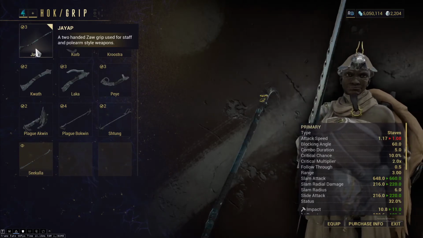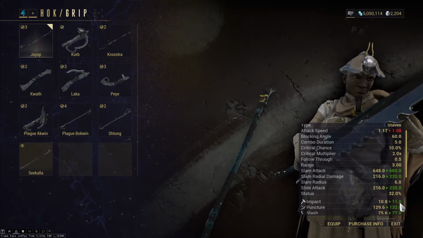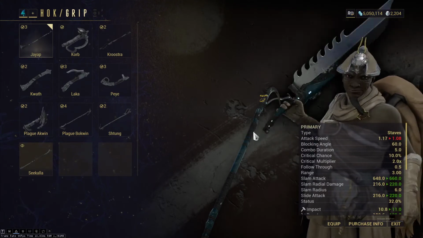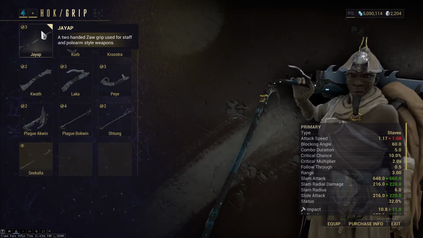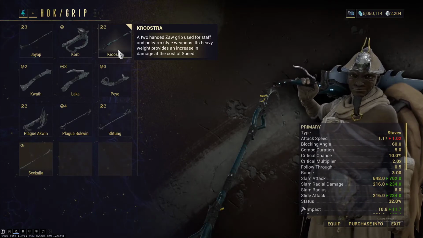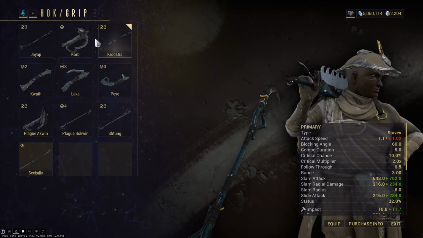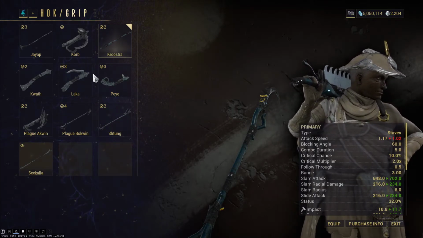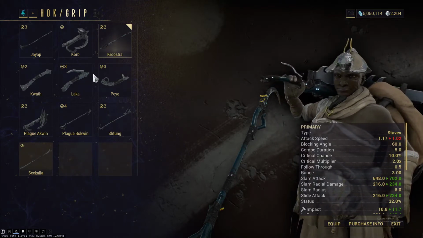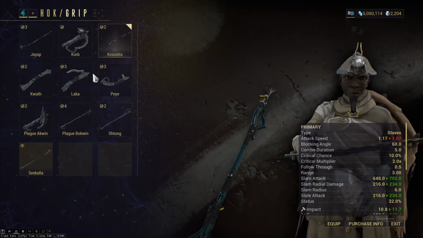The Jat, or whatever it is, this thing does speed and base damage. We'll go to this one, does maximum base damage, minimum speed. And you can always find a balance here. There's a lot of different Zaws and a lot of different balance points between speed and base damage. You have to find out what you want.